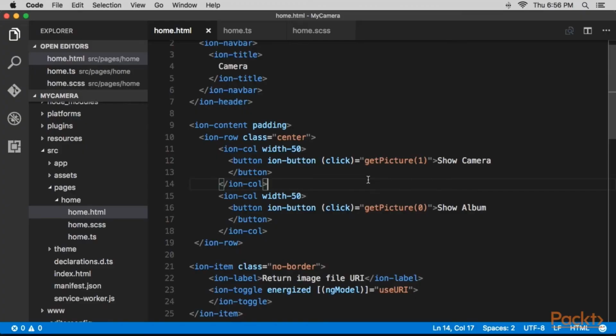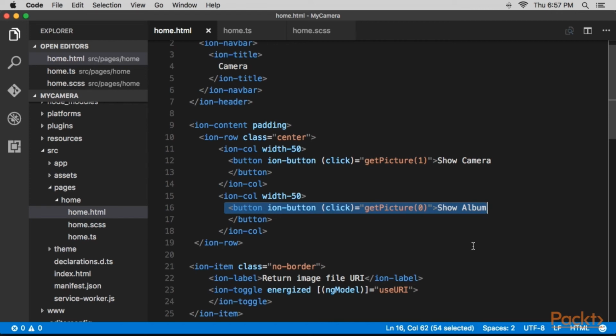Now look at the code in detail. Get.CameraPicture is just an abstraction of navigator.camera.getPicture from the Cordova camera plugin. If you're already familiar with Cordova or NG Cordova from Ionic 1, this should be very familiar. Let's start from the template. You have two buttons which trigger the same getPicture method.